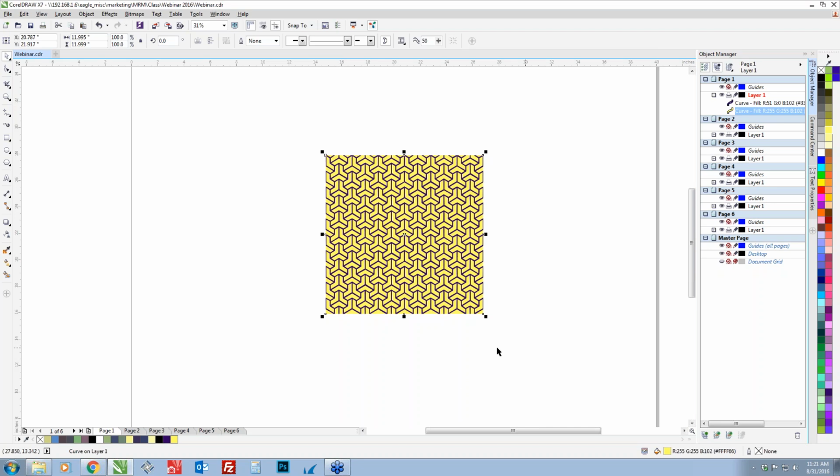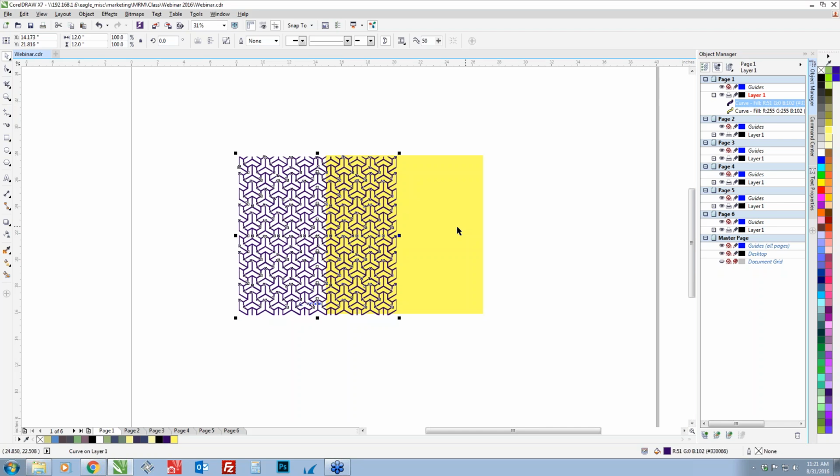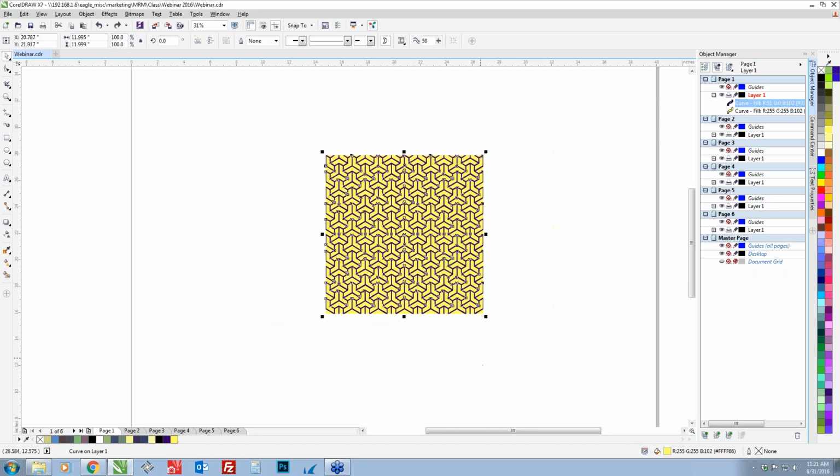Okay, so we've already talked about ungrouping, so now you have two different elements here. Control Z, let's put it back together, and then let's group it together. To group it, what you do is you just simply draw a box.